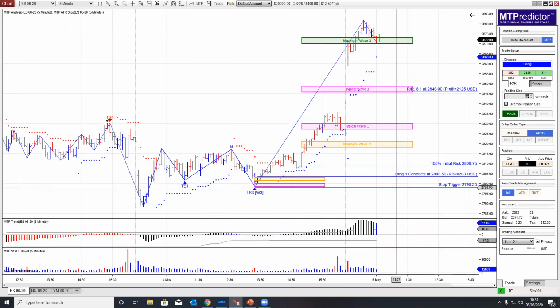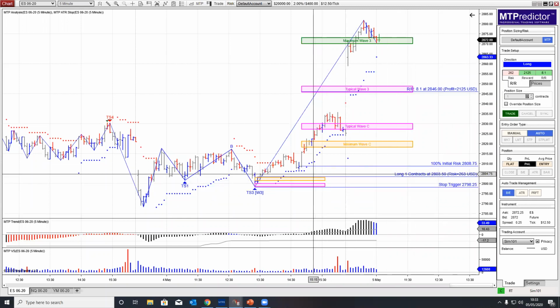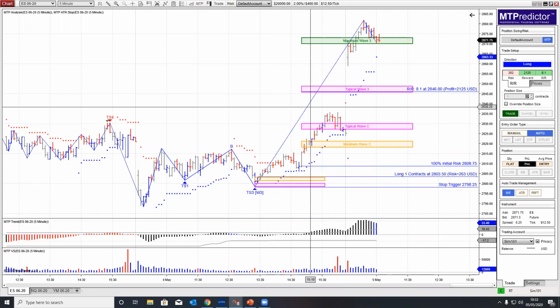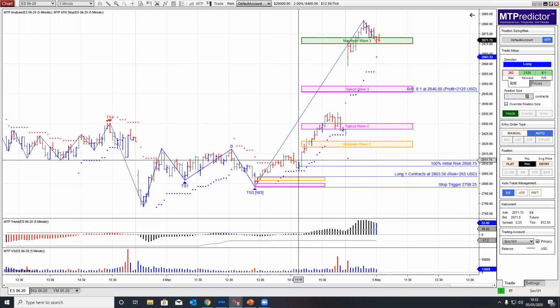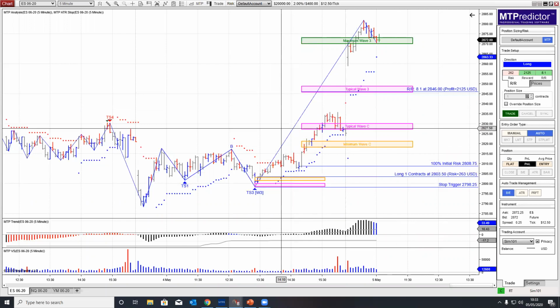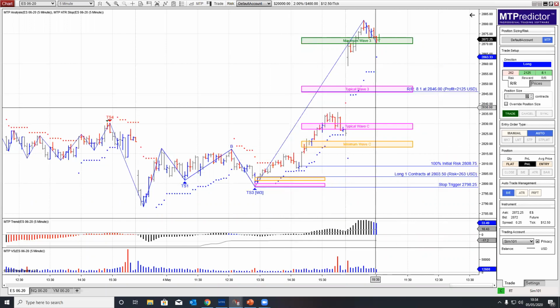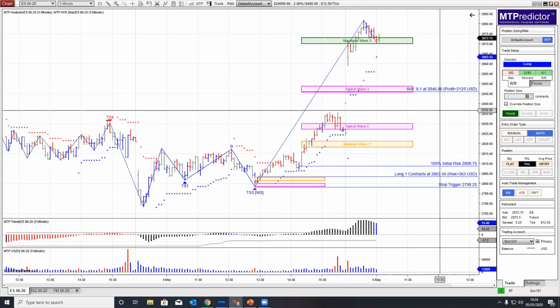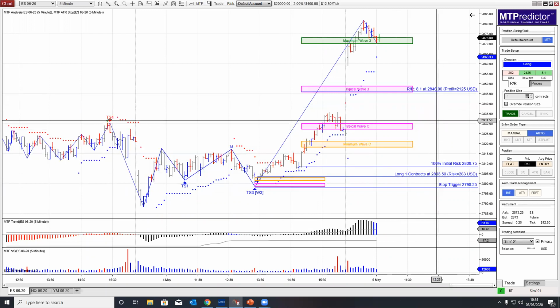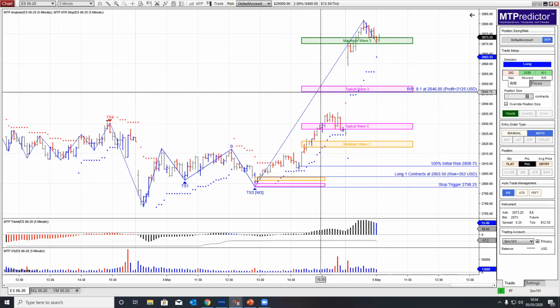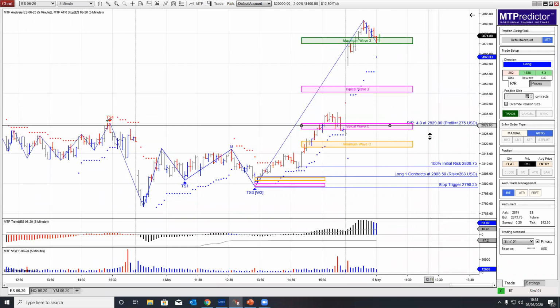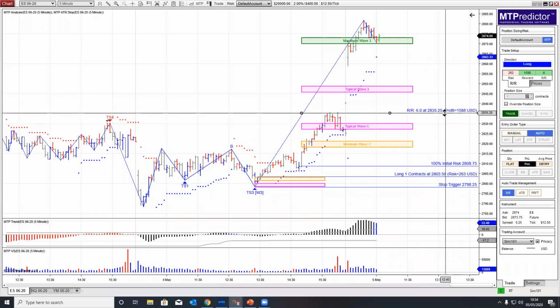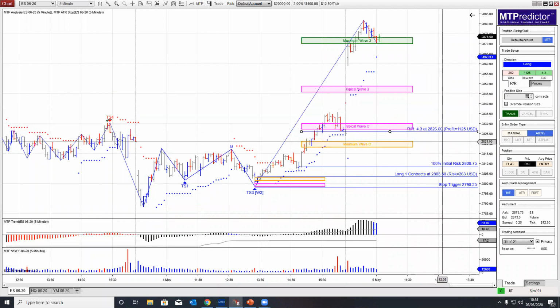Now these are not tied to the actual orders, because when an order comes in on NinjaTrader, you'll see the absolute order lines in NinjaTrader as well. Okay, now if you want to change an order in NinjaTrader, you can grab and drag that order. You can't see it here because obviously I haven't got an open position, but those order lines are not tied to our MTP risk reward numbers. Okay, so if you wanted to grab and drag an order in NinjaTrader, that will move independently of our risk reward numbers here. So just grabbing and dragging our MTP risk reward lines will not move the actual orders in NinjaTrader. They're not connected like that.